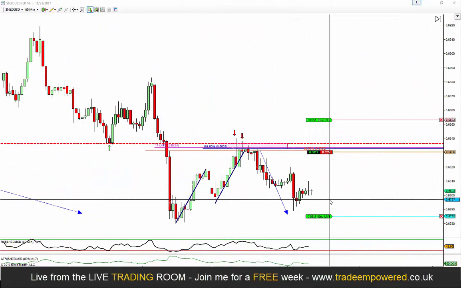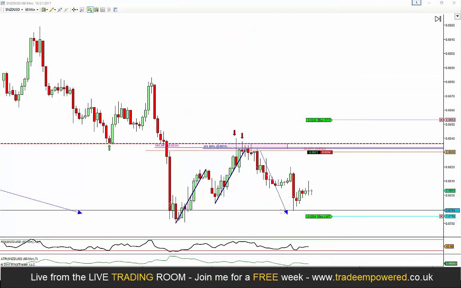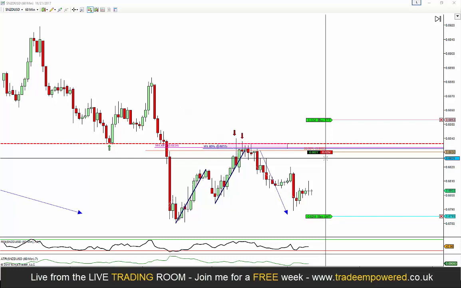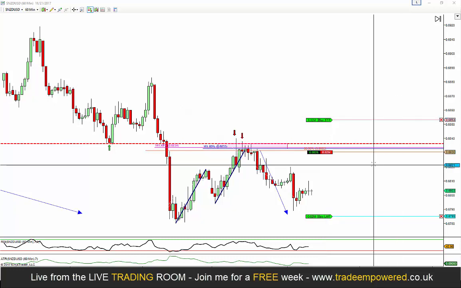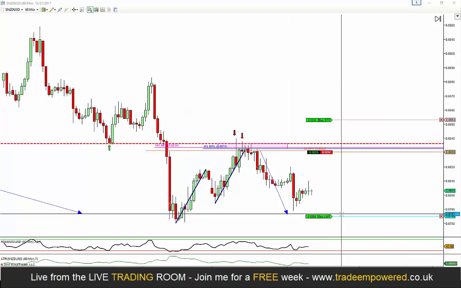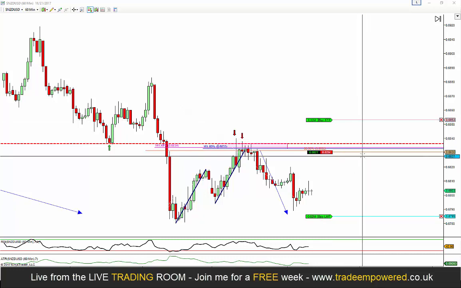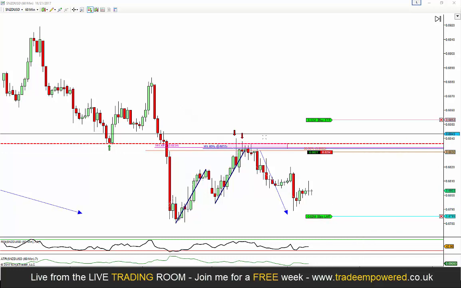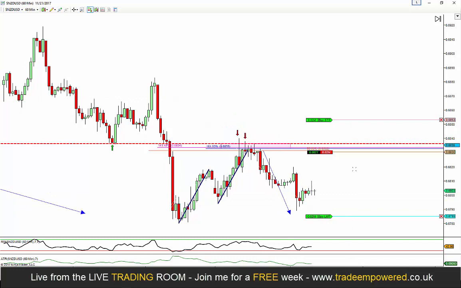Alright, so just to update you on this trade, pushed down overnight. We pushed down, almost hit targets, came within 4 pips of my order. Now I do have a rule where if we come within 2 pips of my order, then I can roll my stops to break even. We haven't done that, so therefore I can't roll my stops to break even just yet. If we do push down and come within 2 pips of my order at 67.87, then I can roll my stops down to break even here, so that I'm no longer in a losing trade. I can't any longer lose any money on the trade.